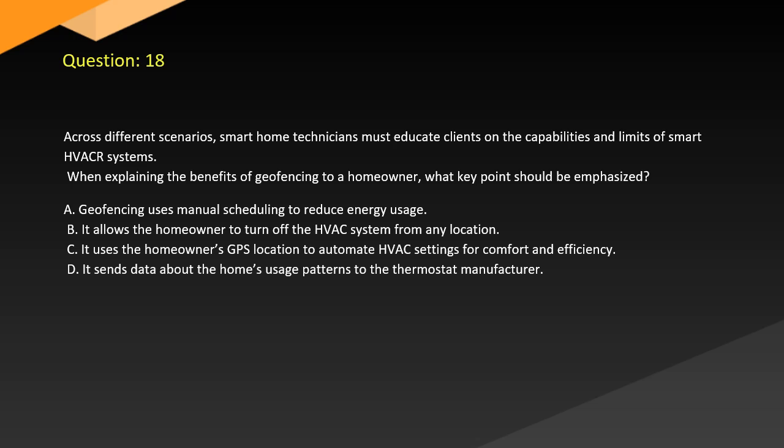Question 18. Across different scenarios, smart home technicians must educate clients on the capabilities and limits of smart HVACR systems. When explaining the benefits of geofencing to a homeowner, what key points should be emphasized? A. Geofencing uses manual scheduling to reduce energy usage. B. It allows the homeowner to turn off the HVAC system from any location. C. It uses the homeowner's GPS location to automate HVAC settings for comfort and efficiency. D. It sends data about the home's usage patterns to the thermostat manufacturer.